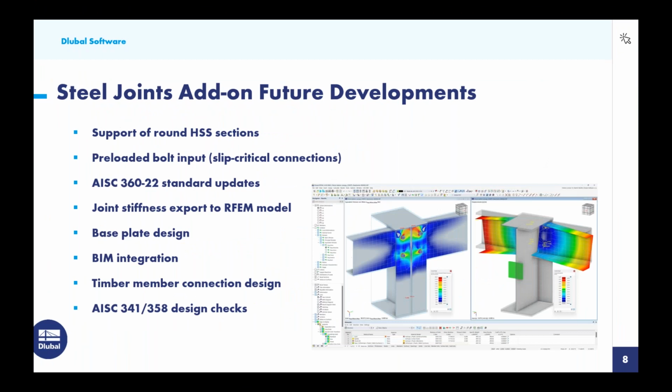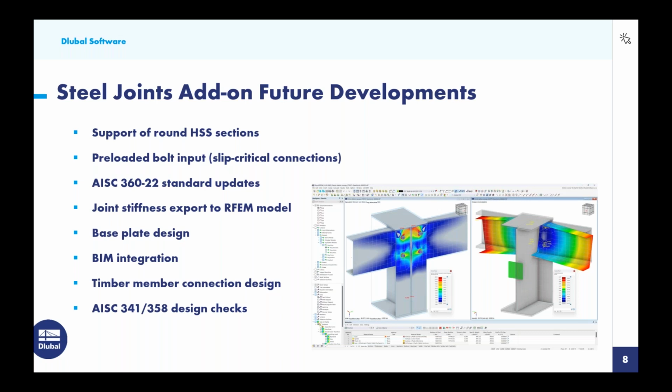Just one more point to touch on, and that is kind of where we're headed with some future developments here with our connection design. So I put together a short list, and this list is more so set up so that the top of the list will be released relatively soon. The options shown down here at the bottom will be a little bit more longer term developments. So currently we support all AISC cross sections, and you can even input in user-defined parametric sections as well. You're not limited to only the AISC sections.